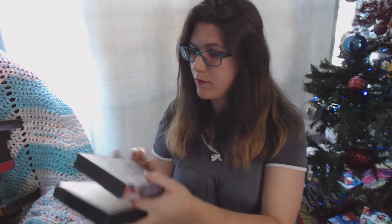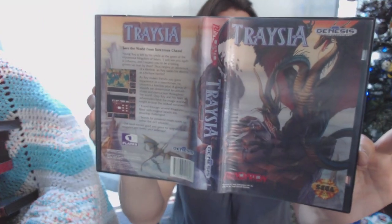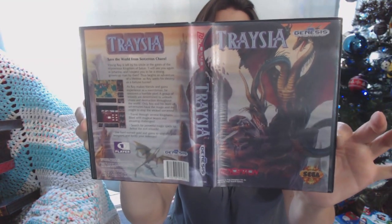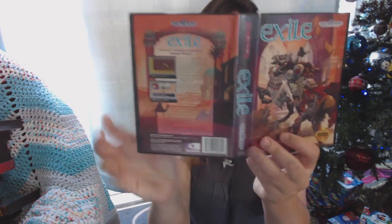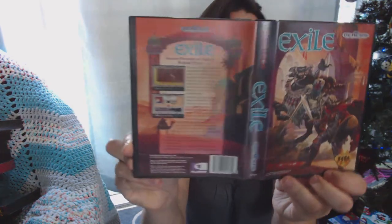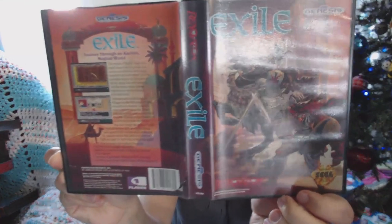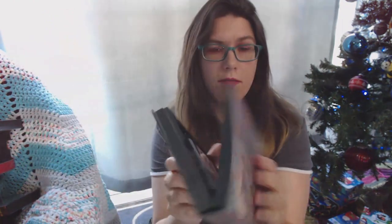Another one. Oh, Tracia. Tracia, for being as bad as it is, love this box. Shelf candy right here. And Exile is no different. Exile's got that cool kind of Arabian cityscape thing going on, as it goes around to the back. I'm getting some glare here, I'm so sorry. Got this cool guy on a horse.